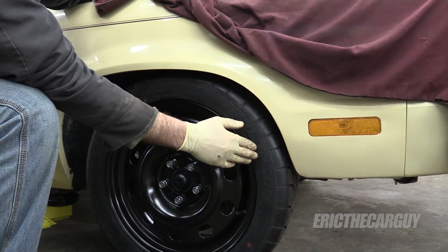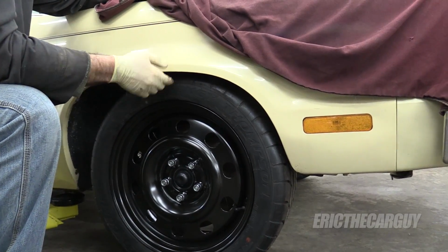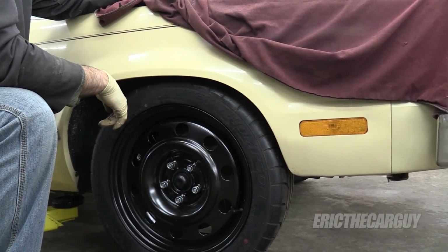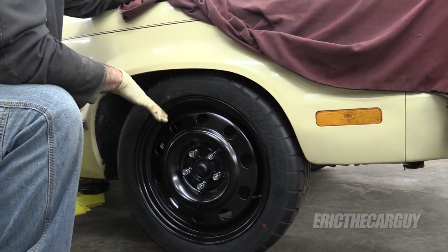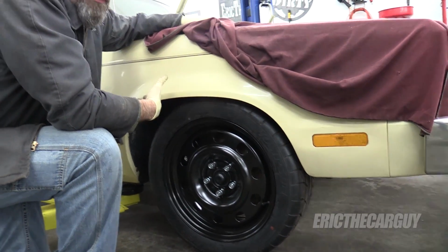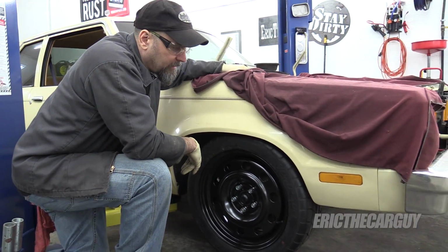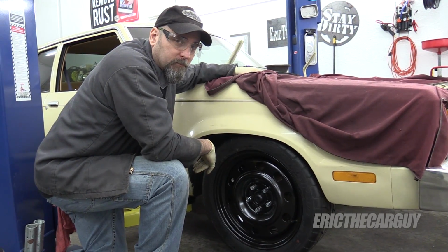And I don't know if the fact that I've spaced the wheel out is also coming into play, but I love this spacing here as far as how this gets tucked up into the top of the fender like that. I don't mind this big gap back here because I'm building this car for performance, not so much for appearance. In fact, that's the whole point, is that it doesn't look like much, but it goes like much. That sounded dumb, but you get the point.